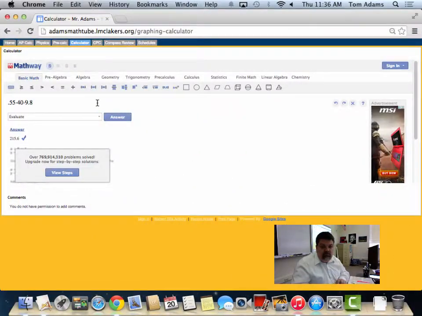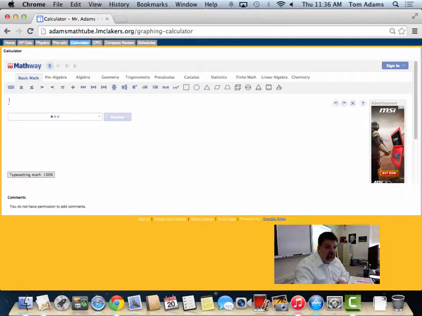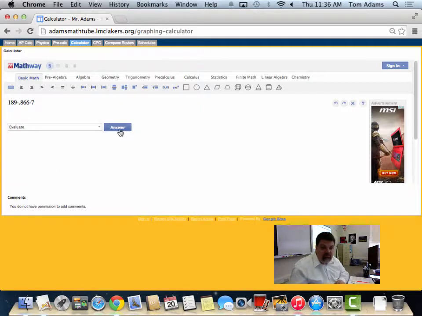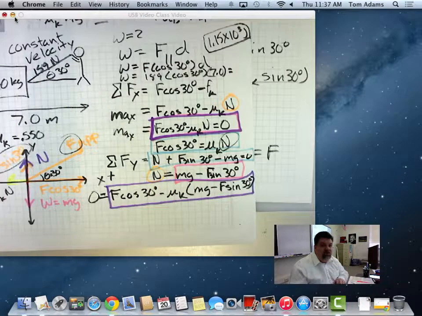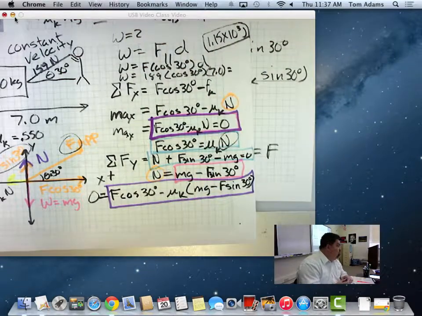Does that make sense? And just to prove it to you, I'm going to multiply it all up here. So we said 189 times the cosine of 30, and the cosine of 30 we said was 0.866, times 7 meters, wha-bam, with the bacon sizzle, it's 1 point, and if you round and use sig figs and then use scientific notation, that's the answer you'll get. You'll get 1.15 times 10 to the 3rd joules.